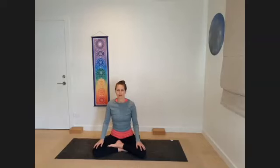And then we'll move through our four tapping points to get started today. So if you prefer just to work with your breath and stay as you are, then feel free to do that. Otherwise, the invitation is to come with me. We start up underneath the eyes, and it's gently tapping on those cheekbones. Then you can always just hold there and pause.